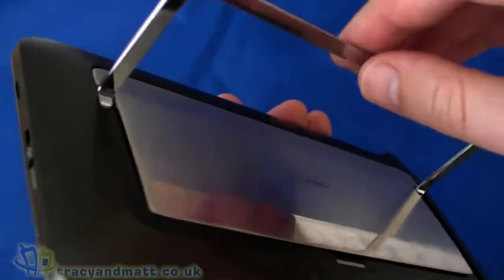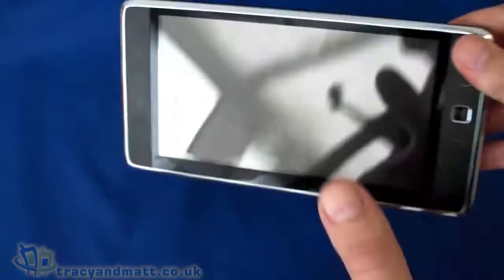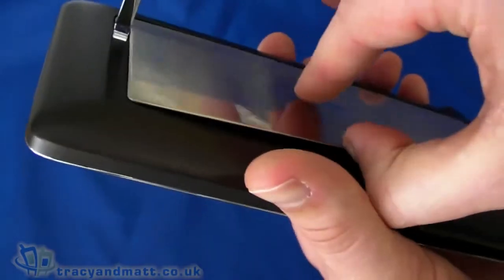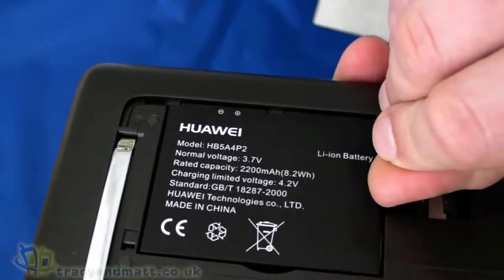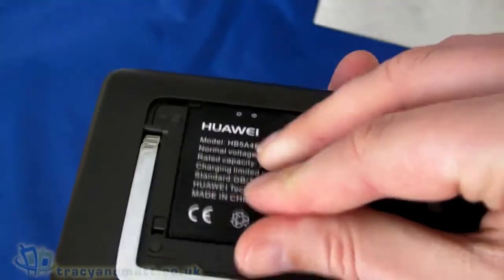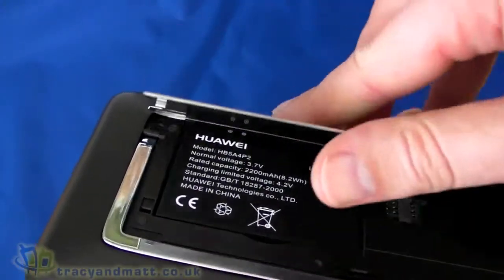On the back we have a stand that has a multi-position lock, so obviously locks in a closed position and in 2 other positions, which does allow us to stand it on a table or more angled. So that's quite cool, and it's made of metal, so seems like it'll be fairly robust. Lifting this out of the way, we can gain access to the battery. So the battery's in place. It's a fairly large battery. As you can see here, 2,200 milliamp hours. Quite a sizable battery in itself. Pops in place, and then a space for our SIM card, so we can use it for your 3G connectivity. There we go. So let's just power on.